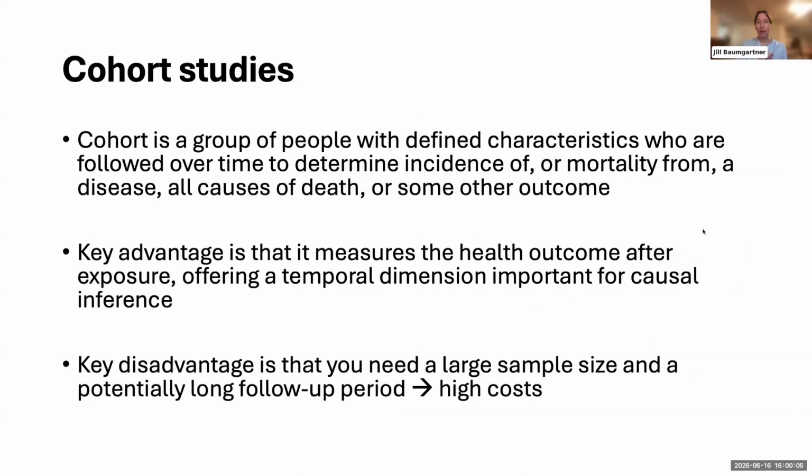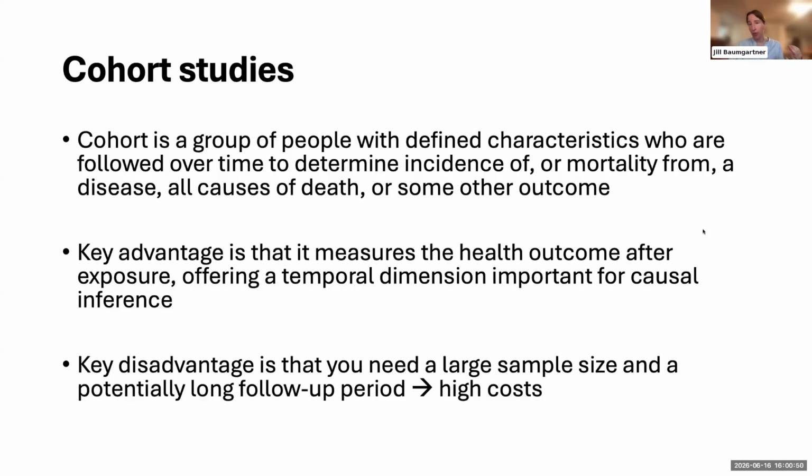of ecological studies. A cohort study is really good to know about because it's generally been foundational to epidemiology as a whole. So a cohort is a group of people with a defined set of characteristics who are followed over time to determine things like incidence or mortality from a disease or some other outcome, right? And so cohort studies are generally viewed as being one of the most robust study designs because they follow individuals over time and they allow us as researchers to establish this temporal sequence between our exposure and our outcome.